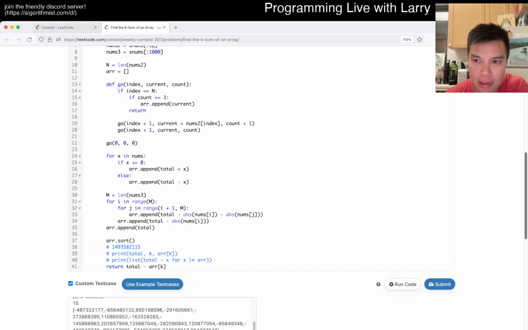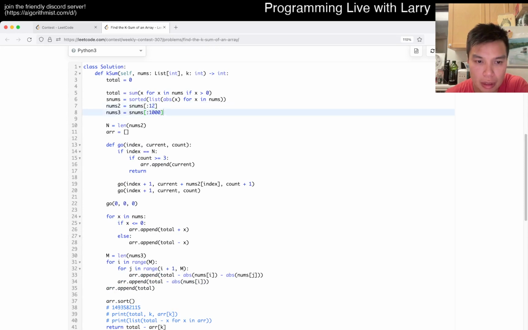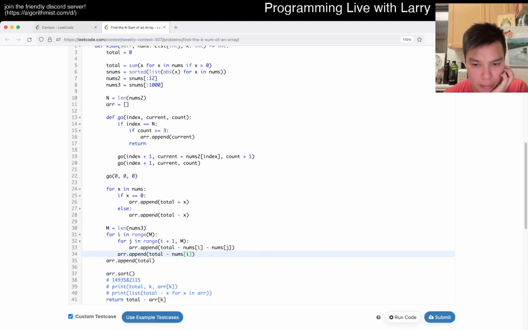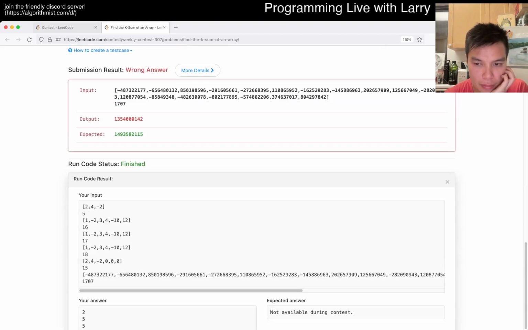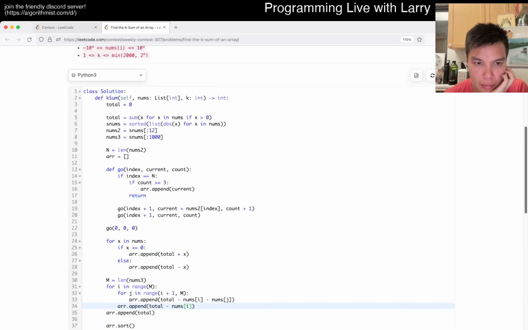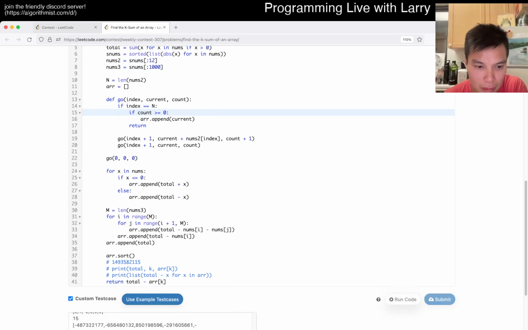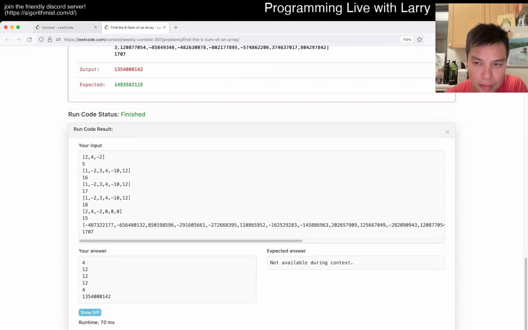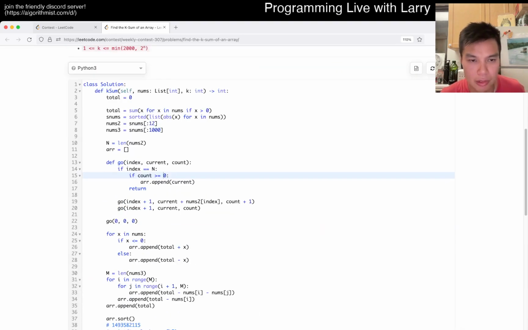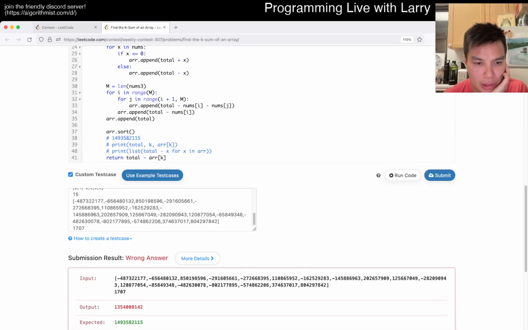We have 12 numbers. 12 are the smallest numbers. We don't need to, this is already absoluted. I guess maybe this case. Let's just try this for now and then see what happens. Nope, still pretty bad.